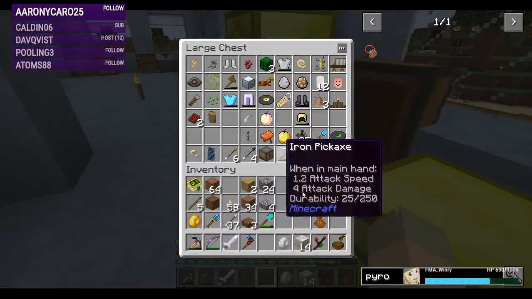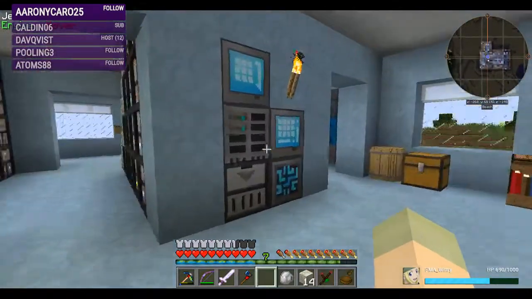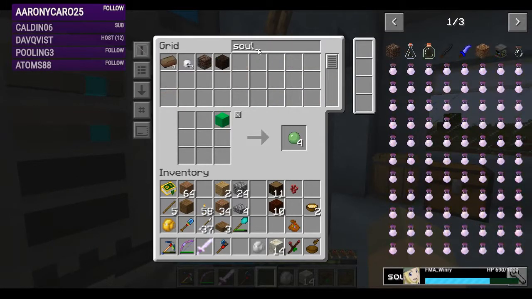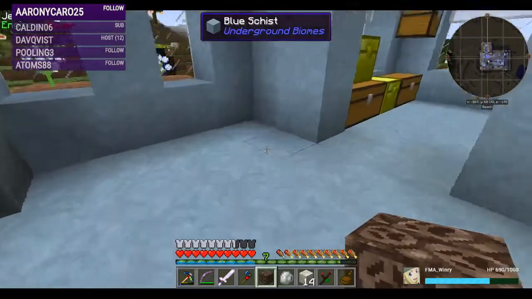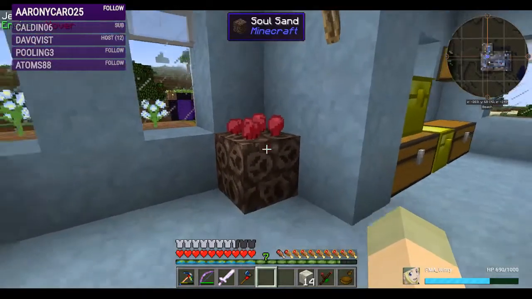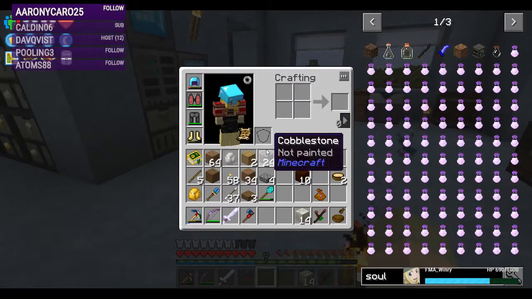How dare you miss one of Quiz's streams? I only have one piece of soul sand? What the heck was I thinking? Obviously not thinking of growing this fast. Alright, well, so we're on hold for the pyroclast pendant because we need nether wart.